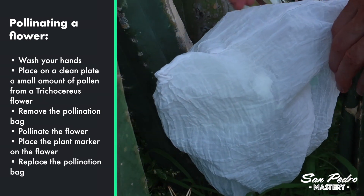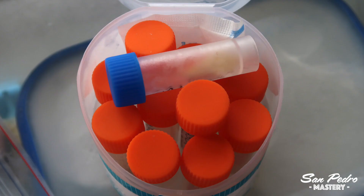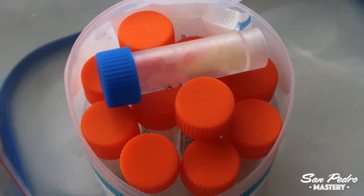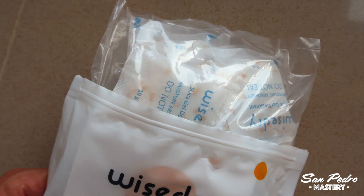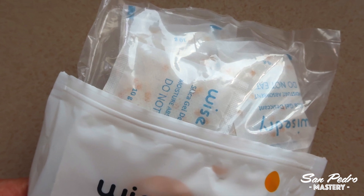Right after I have used all the pollen I need, I place the test tube with the leftover pollen in the freezer in a small container with a small bag of silica gel. Be careful — there are many fake silica gel bags for sale on the internet, usually the cheapest ones. This is the make I use. From what I've been reading, it works, and the whole packaging comes sealed, which is very important for silica gel bags.